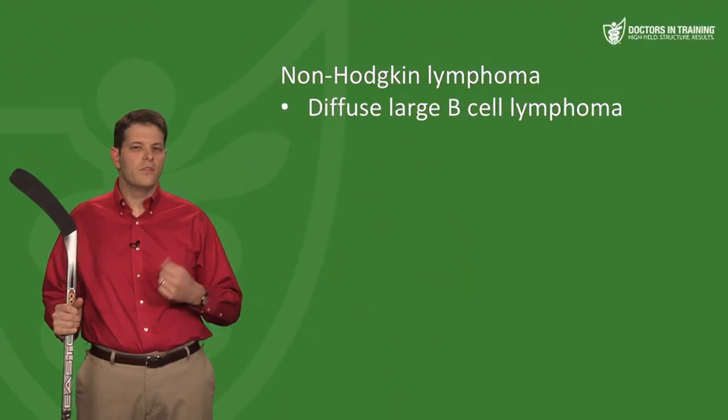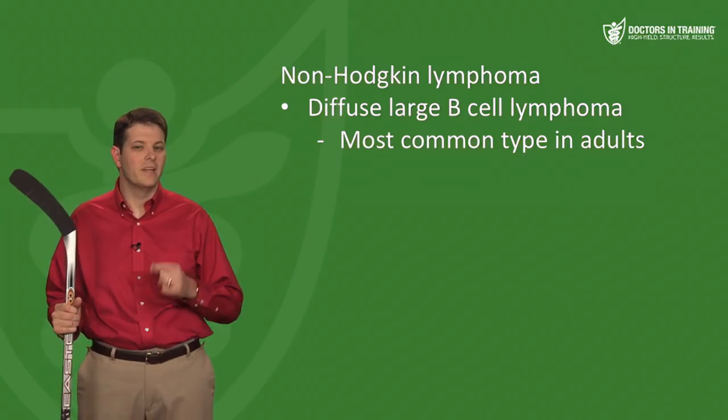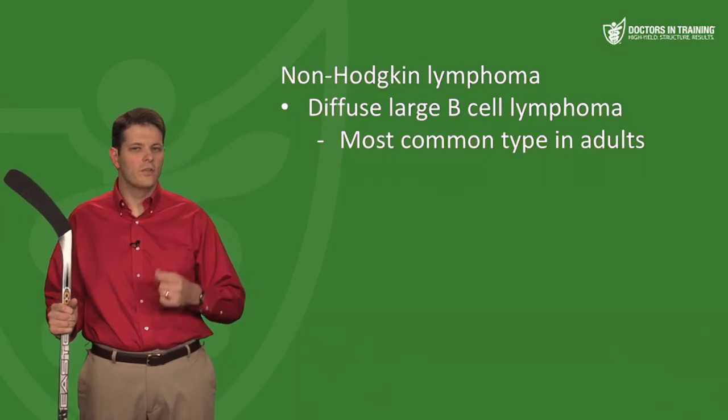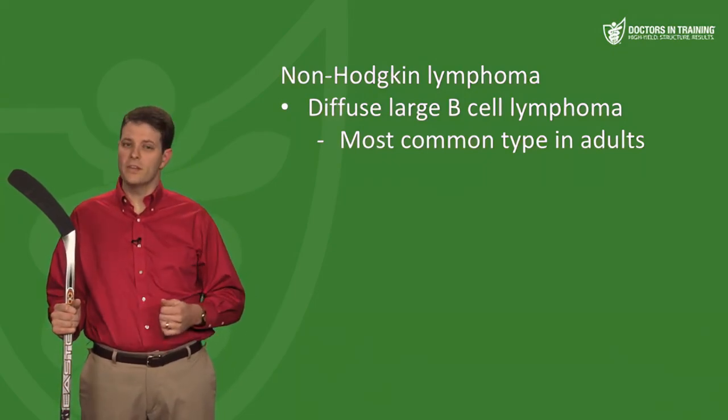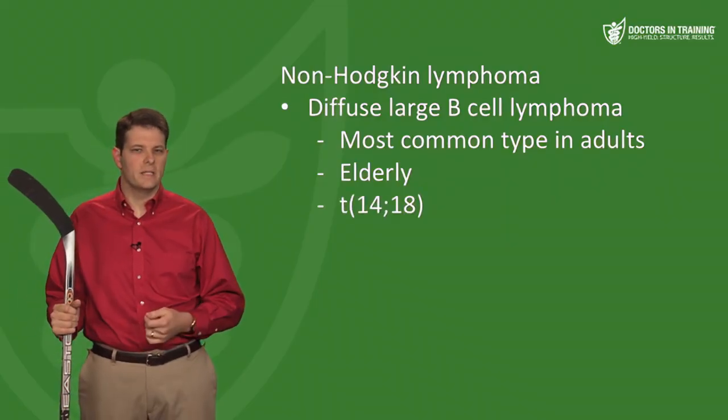Now let's talk about the non-Hodgkin lymphomas, or sometimes that's abbreviated NHL, but that's not the National Hockey League. Anyway, there are about 36 different types of non-Hodgkin lymphoma. I'm not going to try to list all of them. I just want to point out a few high-yield points about a handful of these. I want to start with diffuse large B-cell lymphoma because it's the most common type of non-Hodgkin lymphoma in adults. About 25% of cases of non-Hodgkin lymphoma are diffuse large B-cell lymphomas. It's usually seen in the elderly, and about 30% of these have a translocation 14-18.